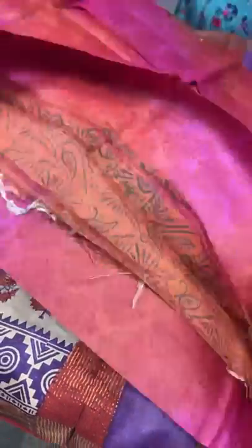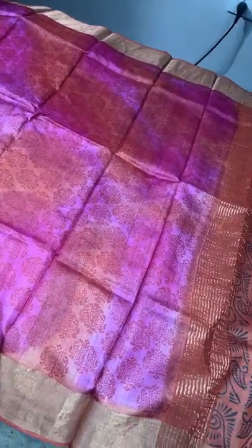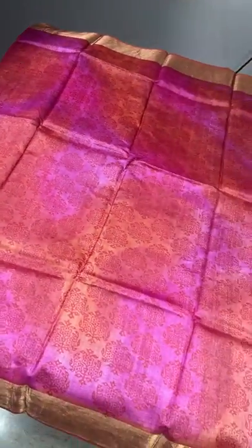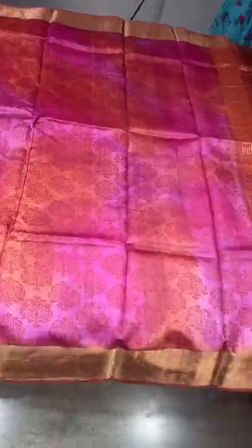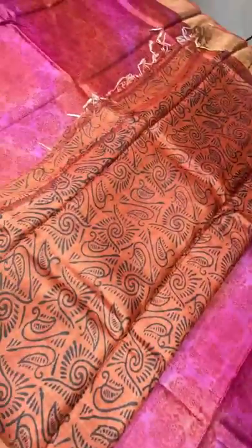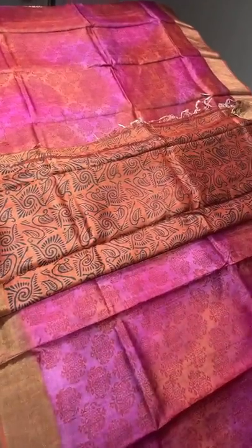The next saree is a new design with a printed blouse concept — diagonally arranged. Two different colors, purplish pink and reddish orange, are randomly printed all over. The base of the saree is in deep maroon with shuttle printing throughout. Rustic orange borders are on both sides. The pallu has pink and orange printed design, and the printed blouse piece is on an orange base with black prints — very different. Take a screenshot to book — 4325 plus shipping.